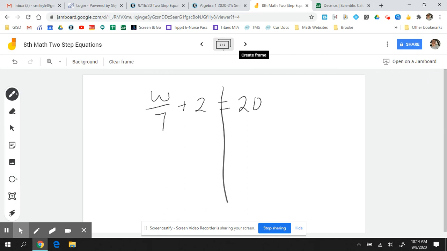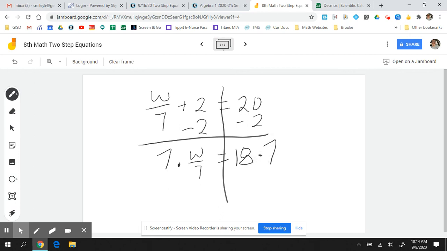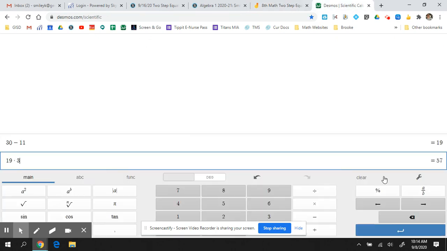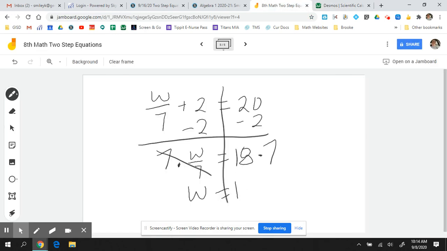All right, welcome back. Hopefully you got this solved. I'm going to start with the plus 2. I'm going to minus 2 from both sides. W over 7 equals 18. Now, just like the others, I'm going to multiply by 7 on both sides. Those cancel. 18 times 7. Do it in your head if you'd like. I'm going to do it in the calculator. 18 times 7 is 126. Now, you could always go back and check your work by plugging it back into w and making sure it works out, and it will. But we get 126 for this answer.